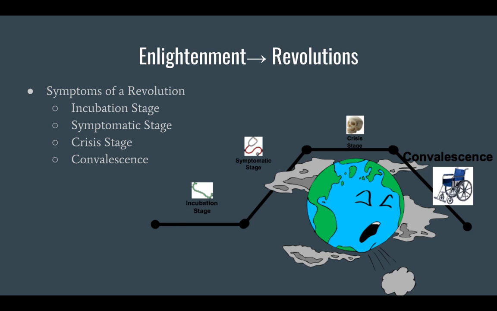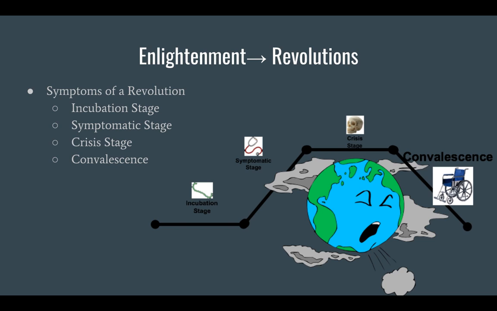So in relation to the American and French revolutions, I wanted to give you guys something to help you remember revolutions, and it's called symptoms of revolution. When you hear the word symptoms, you think of a cold. And so there are four symptoms. There's the incubation stage, the symptomatic stage, the crisis stage, and the convalescence.